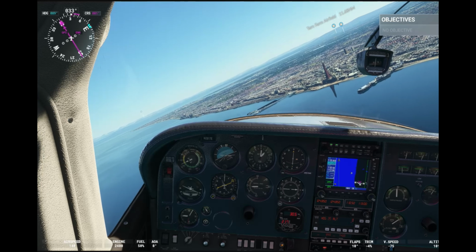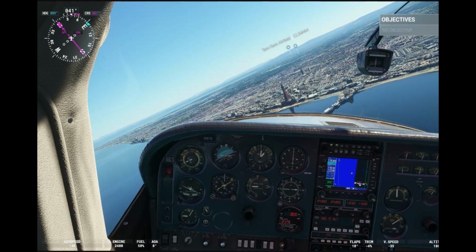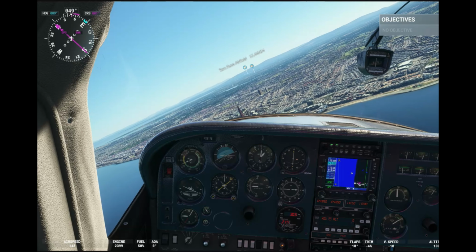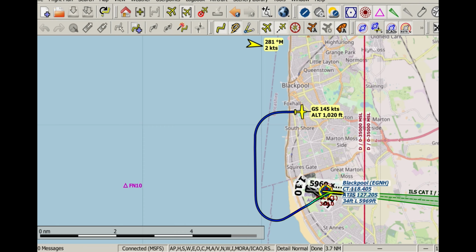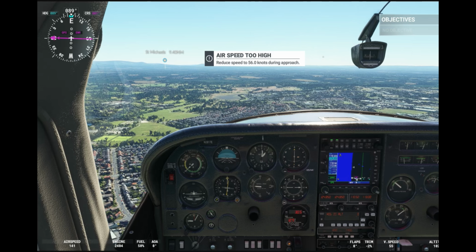We're turning in between Blackpool Tower and the pleasure beach. We're presently at 152 knots, and I'll be slowing down very shortly actually, because that's far too fast for a circuit. And this is the little nav map again.